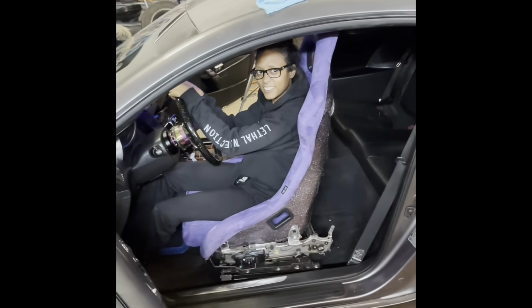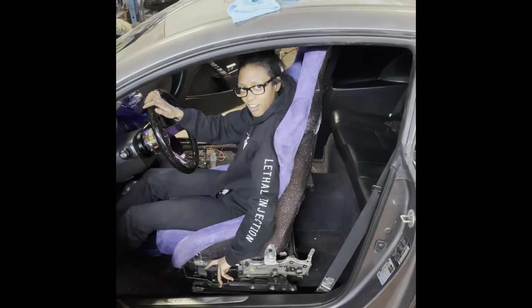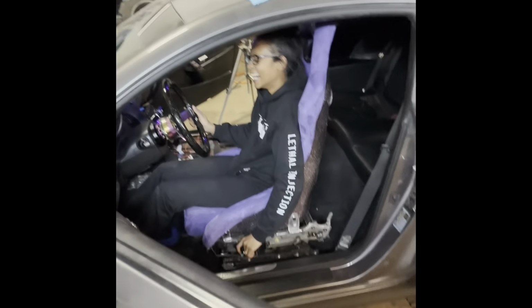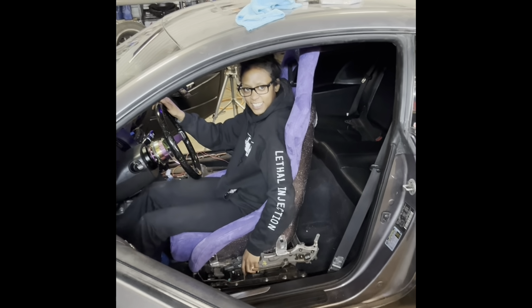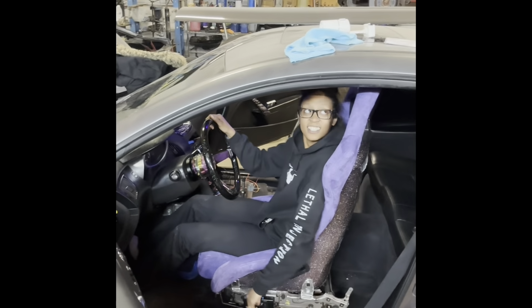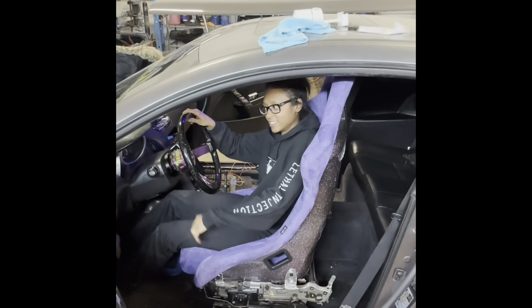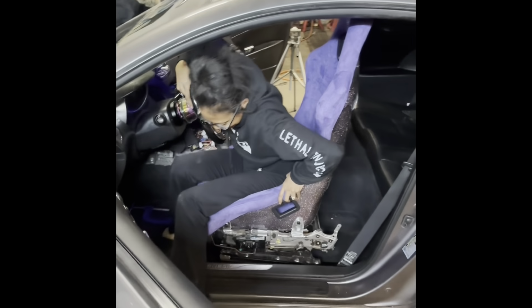You're gonna be the only person in the world that has that. Like, hey guys, hang on, let me just get out. Oh my God. Does your racing seat move? No, mine don't. Well, mine does. Factory ones from Evo and all that, they do, but those are no fun. This is at least lightweight with a heavy track.